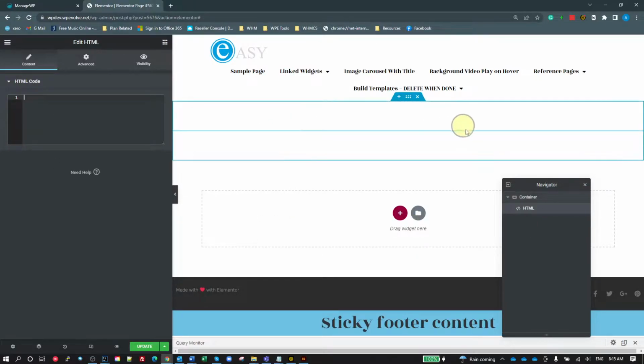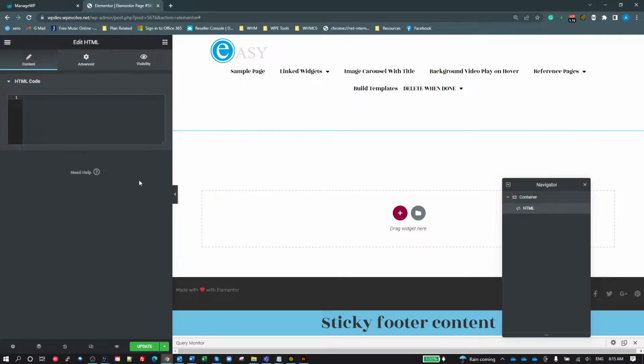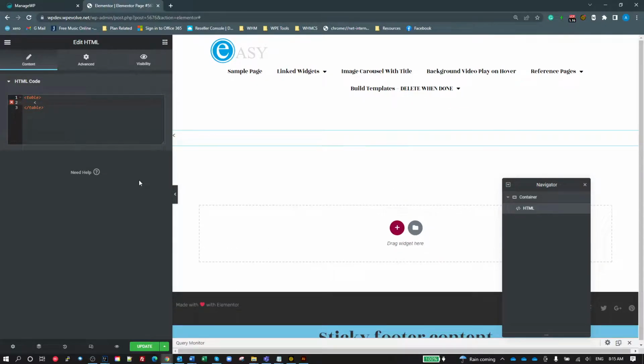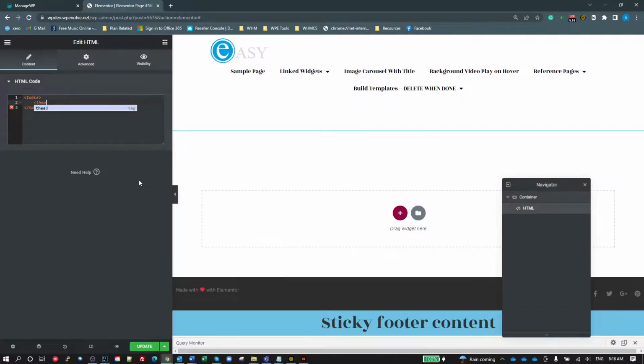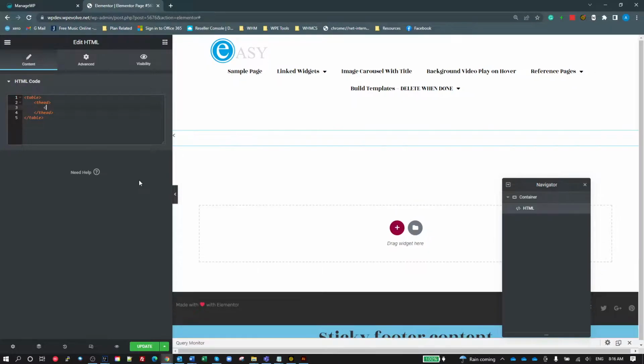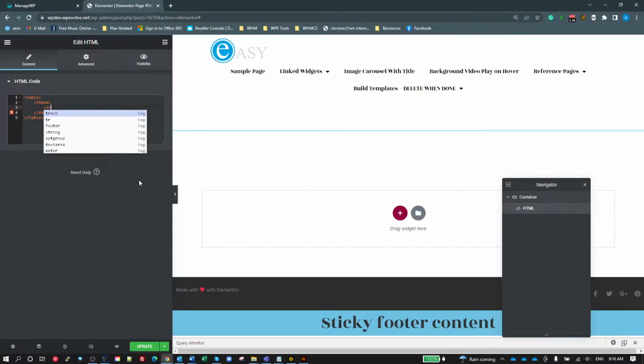So if I'm going to start a table inside this container, what I would do is start with an opening tag of table. I would then make a thead, which is the table head. And in here, I'm going to put my headers. So I'm going to create a row, which is TR for table row. I'm going to put a header.